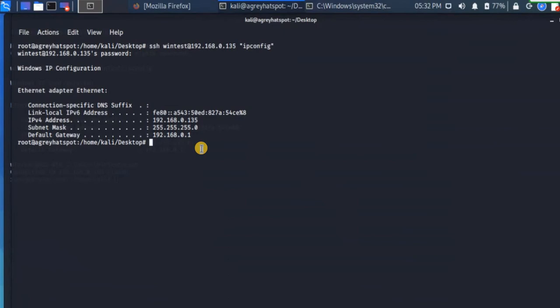Now let's see an example of how to use this command in a penetration testing way. Let's say you want to change the password on the remote client machine. You can use the same command, but you need to edit it here. I'm going to change the password on my colleague's Windows machine. For that, net user, and then wintest is the username, and then the password, the cool pass.